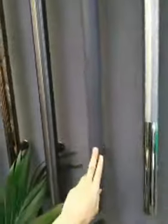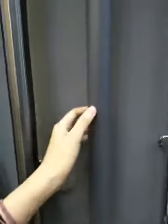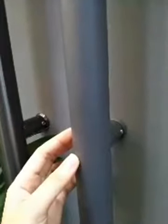Now the market, this is the set. You can see, and we can compare with this. The left one is polished with black color, and in this one is the matte black. The surface is perfect. You can see the detail, the surface is 100% perfect.